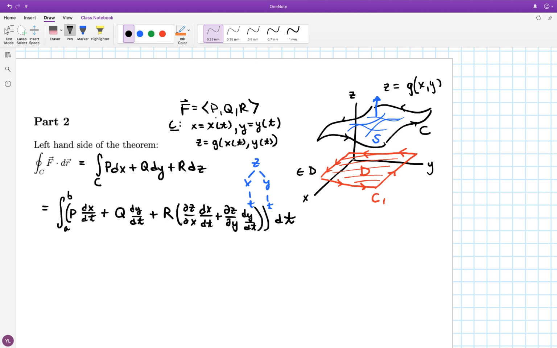Okay, so with this parameterization of the curve, I'm assuming that I have time running from a to b. That allows the particle to traverse the curve C entirely. This is the expression for the line integral of the vector field PQR. Okay, I'm going to rearrange some terms a little bit. So I think I'll gather the terms that have dx/dt in them and the terms that have dy/dt in them.